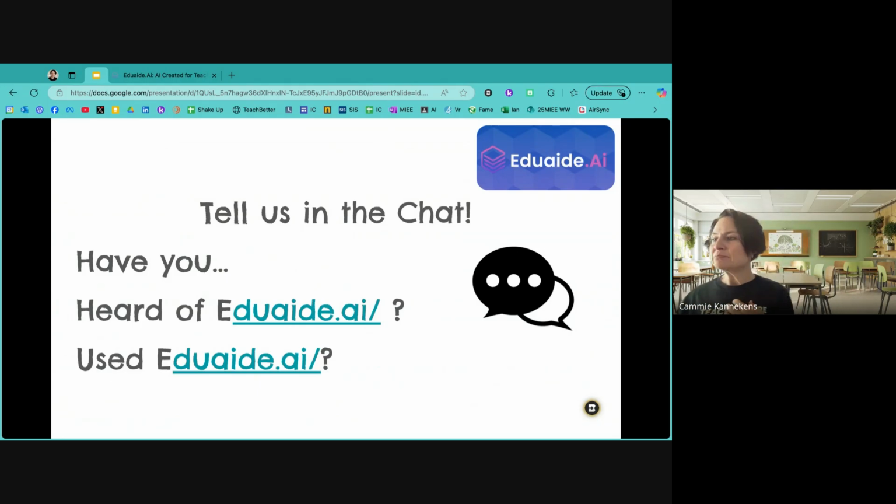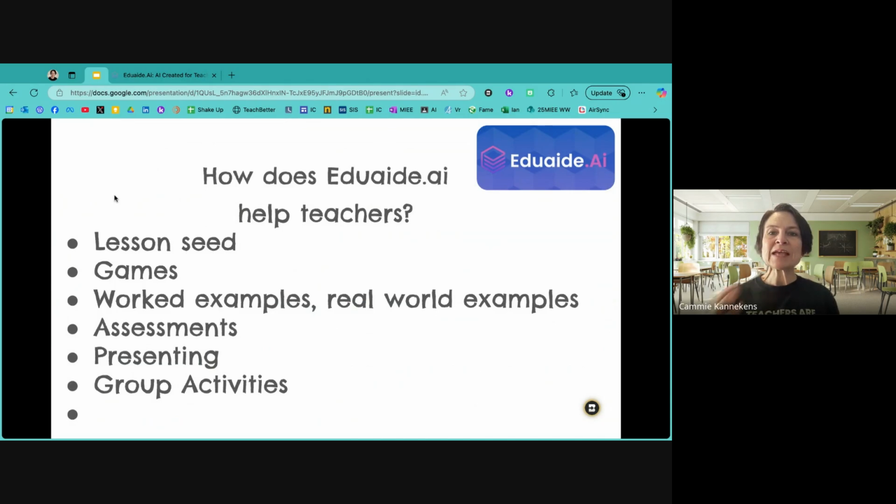Since then, I know they have changed that up, and so we're going to take a look at Eduaide because they do some neat things that can be helpful to us. Eduaide is a teacher tool. It doesn't have a student component like some others. We know School AI, Magic School, and Brisk with their Boost have all developed a student-facing tool.